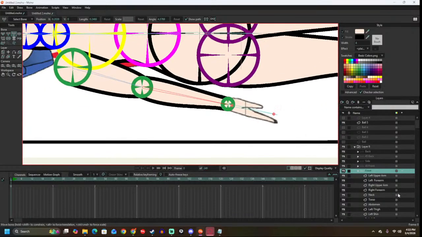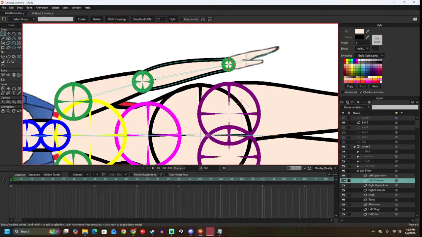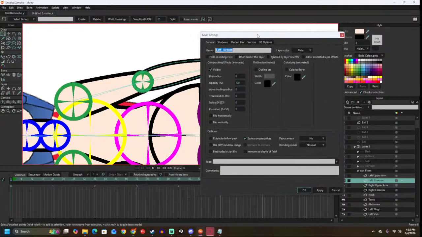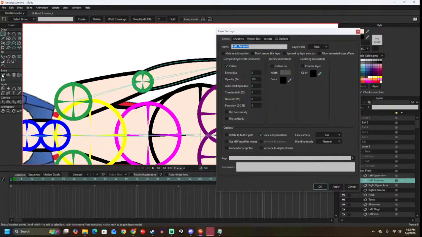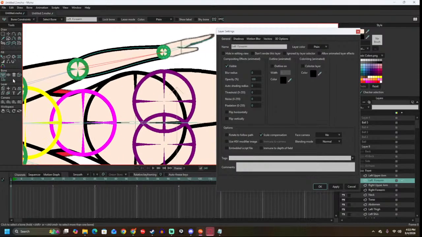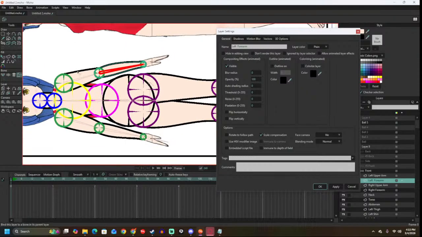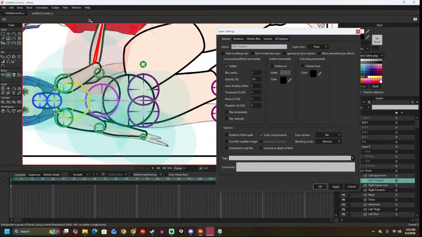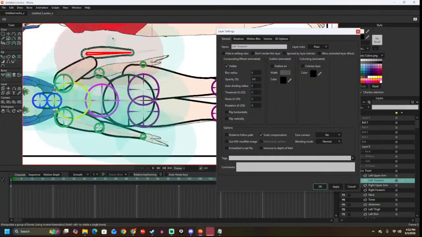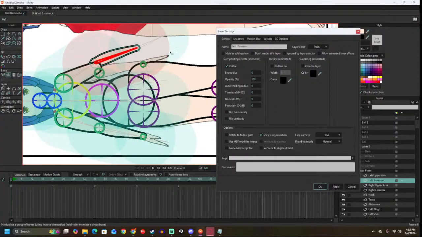All right. Now, an easy way to name these bones is to double click on this. This pops up this window. And then you go over to here, which allows you to select any bone you want. I'm going to select this. Then I'm going to highlight that, copy, and paste. And while I'm here, I'm also going to map this layer to there. So when I move, as you could clearly see, the arm literally moves with the bone.